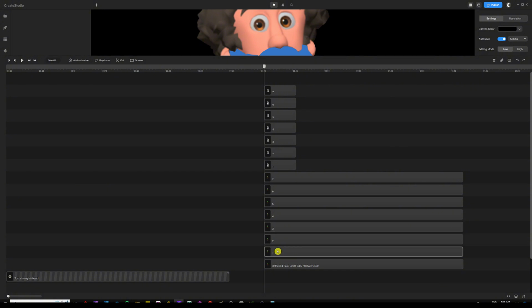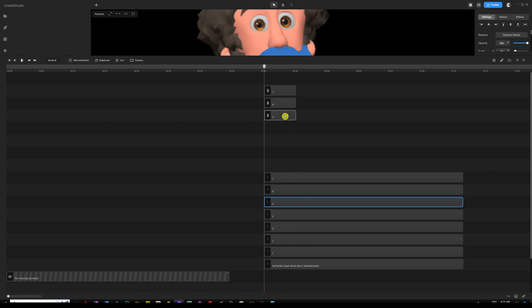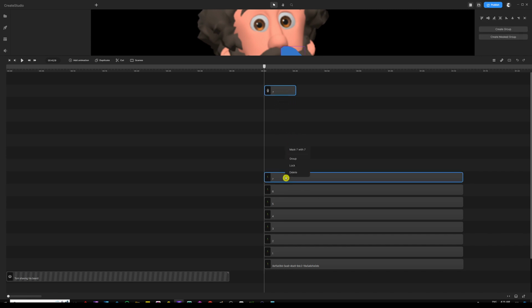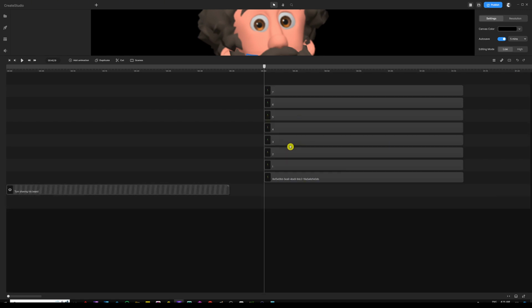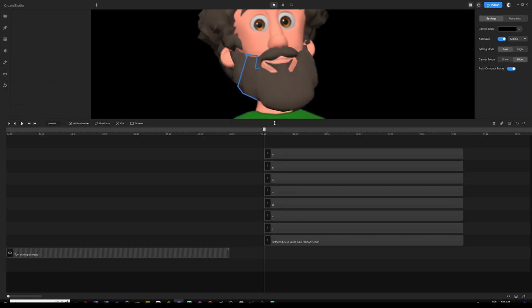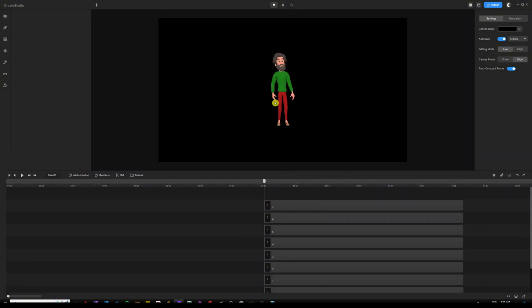And now all we got to do is select 1 along with path number 1, right click and mask these guys, and then we can click on 2 along with path number 2, right click and mask, 3 along with 3, right click and mask, 4 along with 4, 5 along with 5, 6 along with 6, and 7 along with 7, right click and mask. You can hit the Control or the Command on your keyboard while you're selecting multiple layers. That way you can select multiple layers to be able to mask or apply your masks. So it looks like there's one that had a border that I forgot to take out.